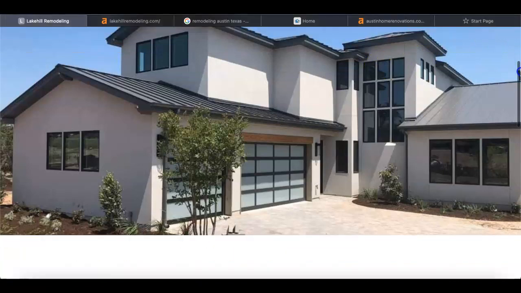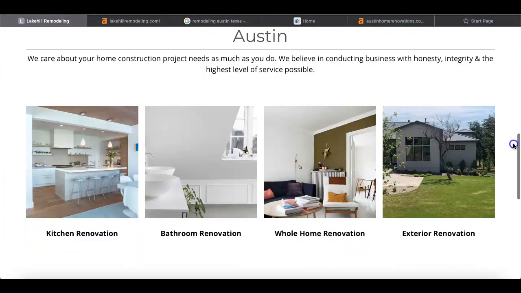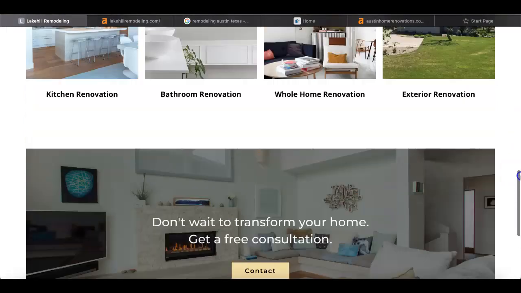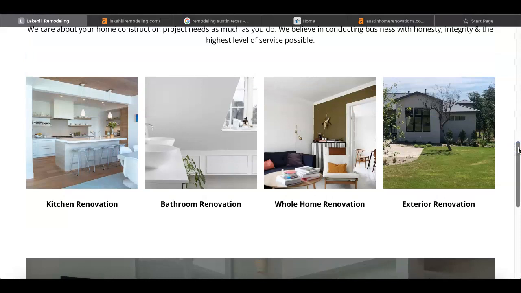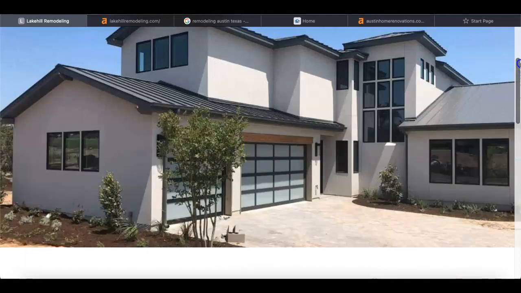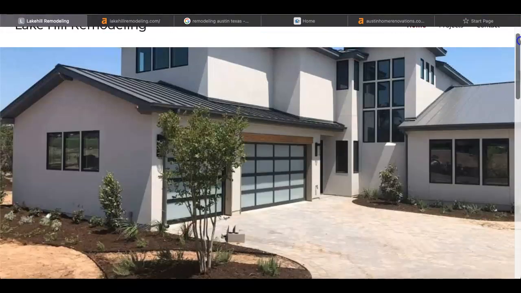And as I look here, you do have some great pictures and you have a little bit of content. Now, Google likes to see about 1,500 to 2,000 words or so, depending on the competition and the keywords on a home page.